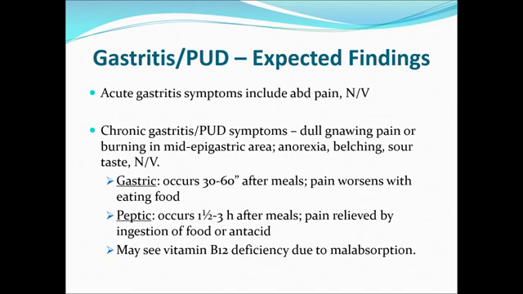Do keep in mind, and this ties back to Unit 3, patients that have problems with their stomach, especially the stomach lining, the stomach cells, if that stomach is not producing enough intrinsic factor to be able to absorb vitamin B12, your patient may actually develop a B12 deficiency just simply because it cannot be absorbed without that intrinsic factor.